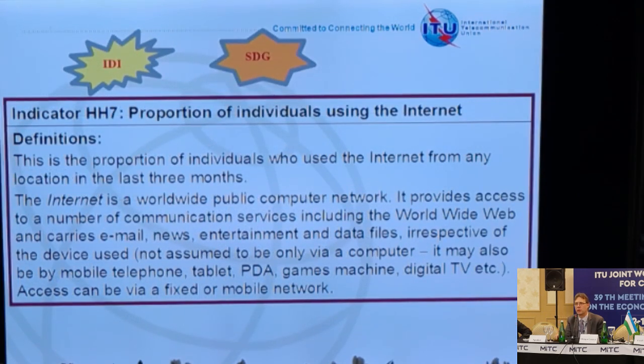The proportion of individuals using the internet. Now, we discussed it already briefly before. This is a very important indicator, one of the flagship indicators, I would say. It's used in the SDGs, it's used in the IDI. ITU uses it a lot in their communication strategy, and the Broadband Commission that says connecting the other half.